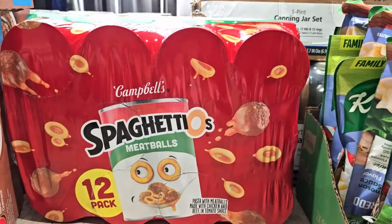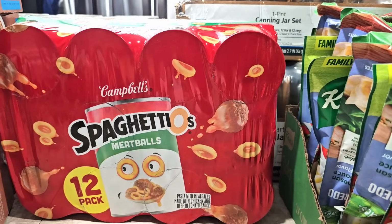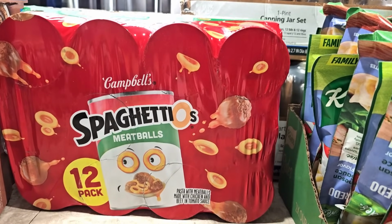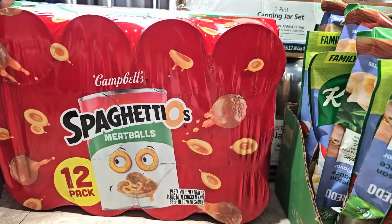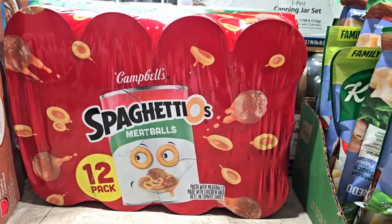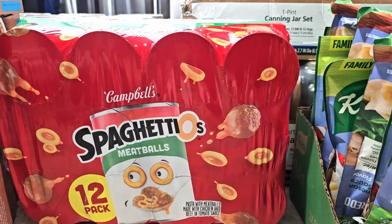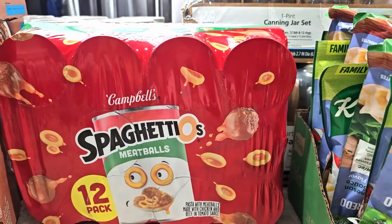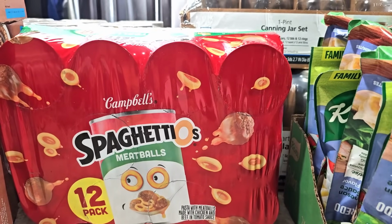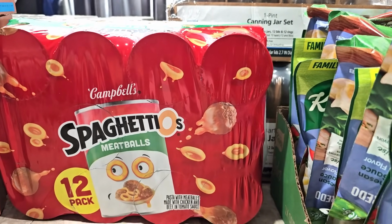So, pick something that your family likes and will eat, but just make sure you have something that you can eat without any kind of cooking, heating, or adding water if necessary. It could be chunky soups, chilies, or pastas like this. If you want something healthier, go to Azure Standard. They have canned goods like this that are healthier, organic, and don't have any GMOs and things like that. They're going to cost more, sure, but that's just the choice you have to make. If you want healthier foods, you usually have to pay a premium for it.